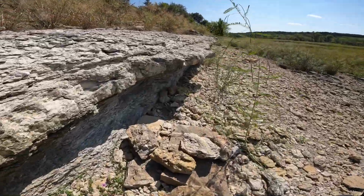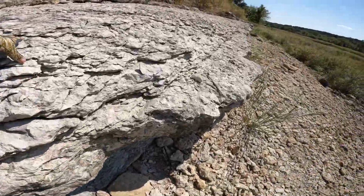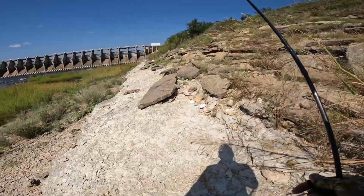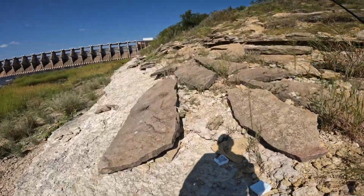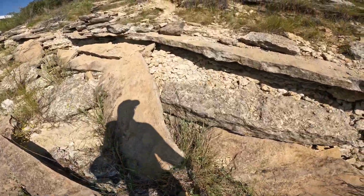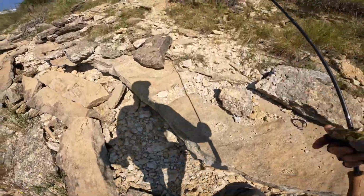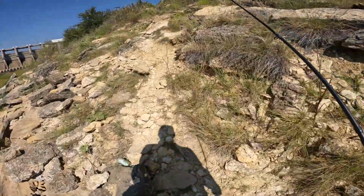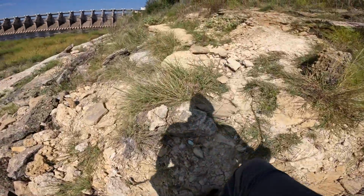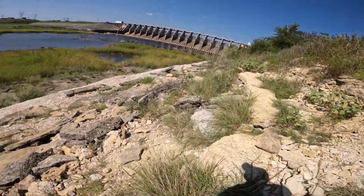Climb out of here. I'm getting my exercise in anyway. That's a good thing. People in their trash, man. Ugh. It's pretty much vertical right here.